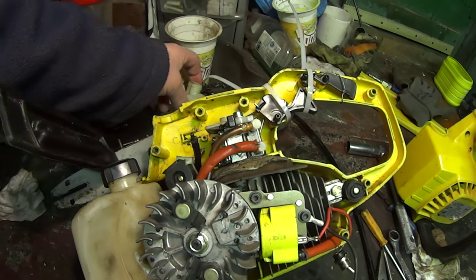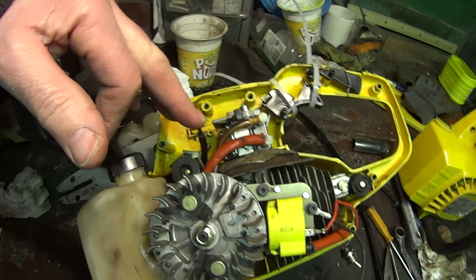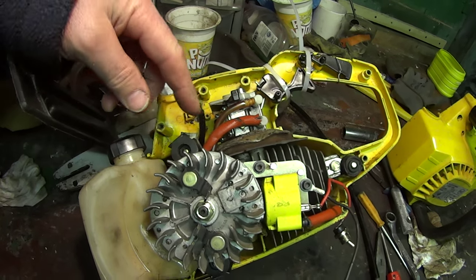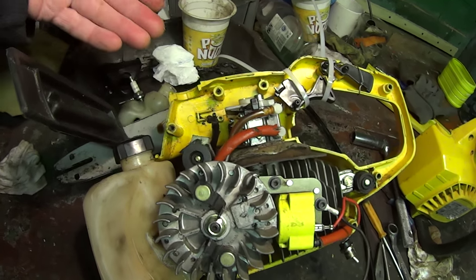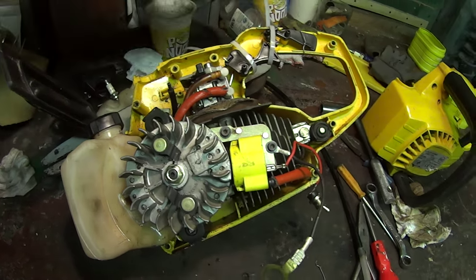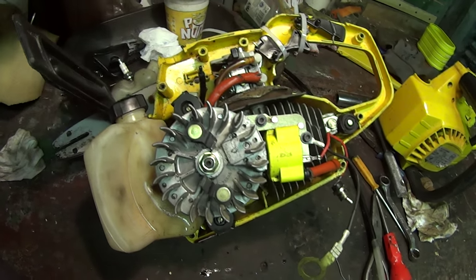But with it being missing, that sits in the bottom of the oil tank, and it just pushes on. But it was draining back through there, so if you've got oil in the oil tank for the chain bar, it drained back, went into the cylinder, and it was difficult to start. If you left it overnight, it was probably impossible to start because it just oiled up the plug, and then it wouldn't start, obviously. So you could fix it by just draining the oil tank, leaving the oil out of it, cap back on, and just doing it manually, lubricating the bar and the chain with the oil can, just going round it when you needed it. That would have fixed it as soon as you dried the plug out and the oil wasn't going through anymore.